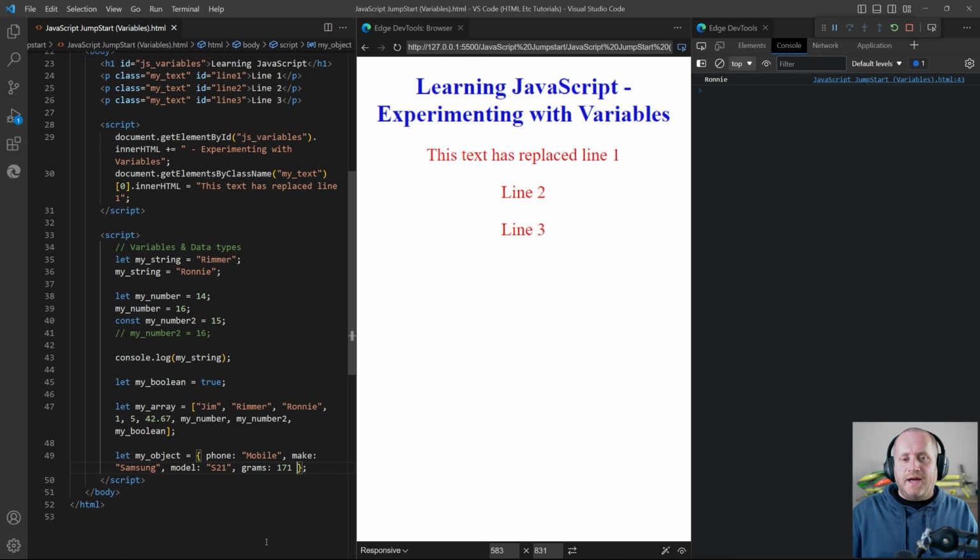Now what I want to do is update lines 2 and 3 with the contents of the array and the contents of my object. So let's start with the array.